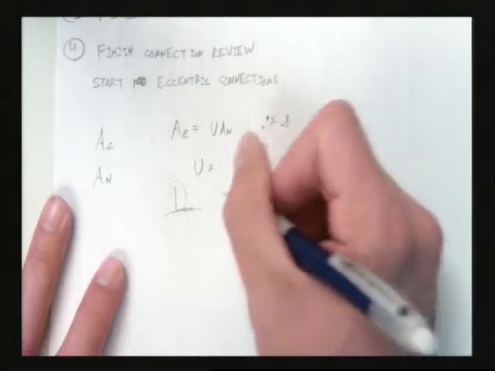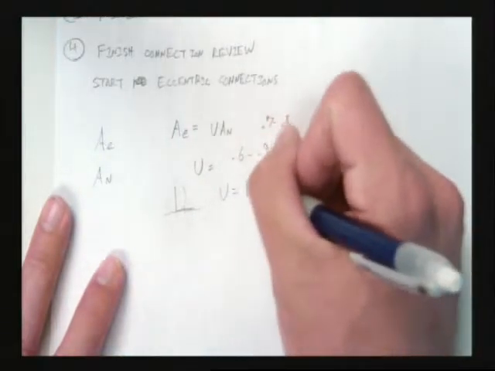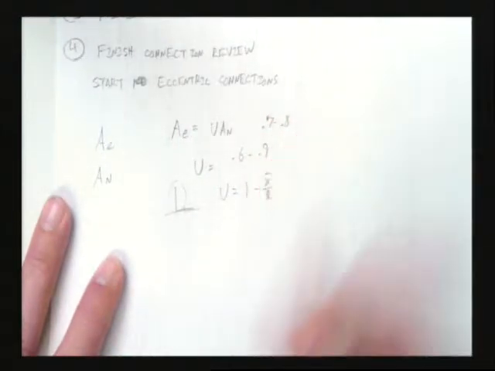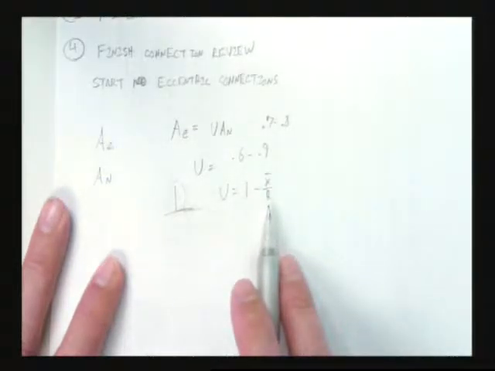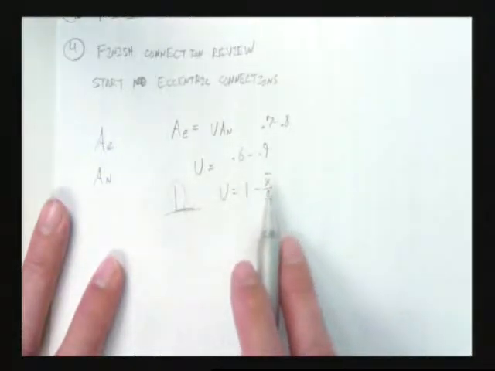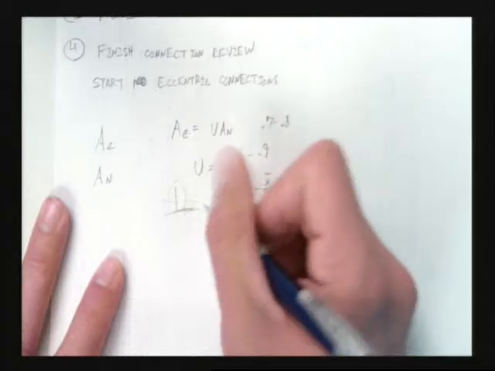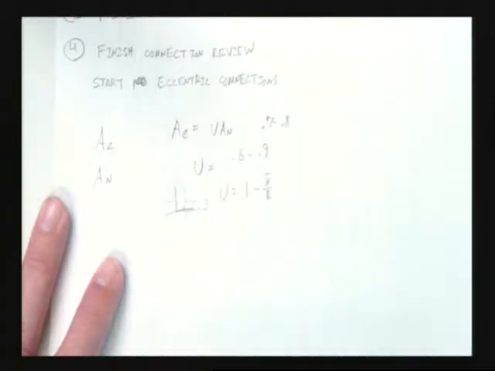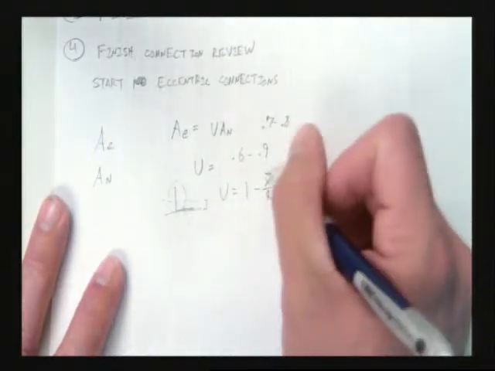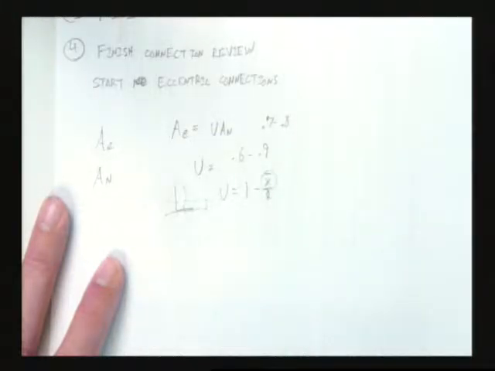What's the equation for U, or how do we find U? 1 minus x bar over L. What's L? Length of the connection. What's x bar? Distance from the centroid down to the plane of the connection, right? Just because it's x bar in this equation does not mean it will be x bar in your manual. You've got to check. You've got to think. Great, talked all about that.